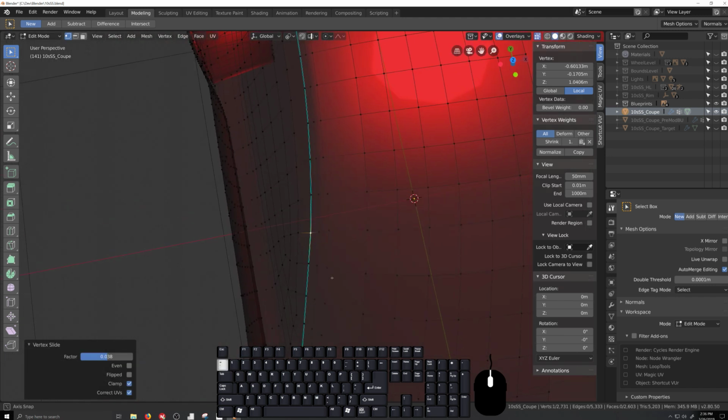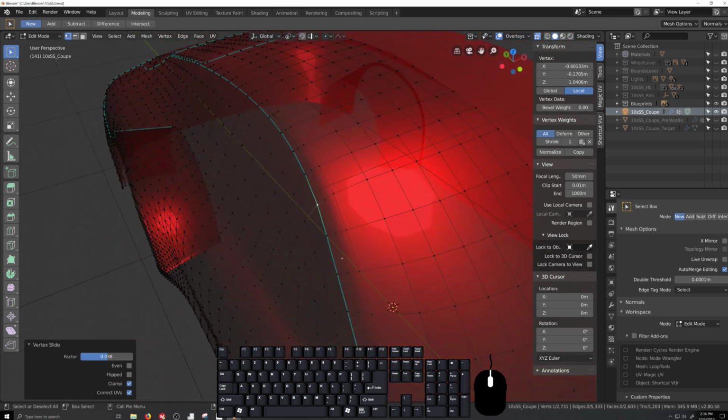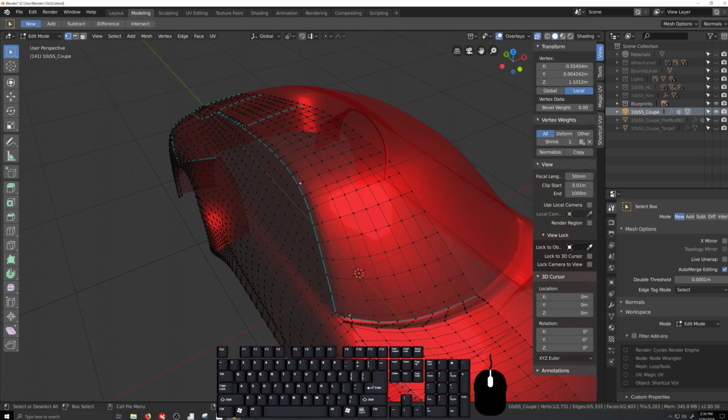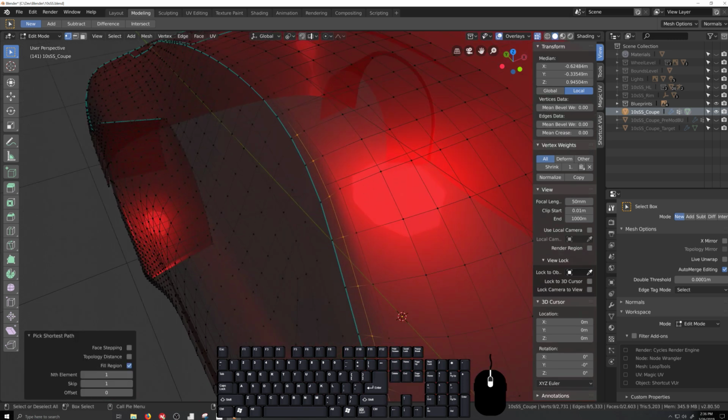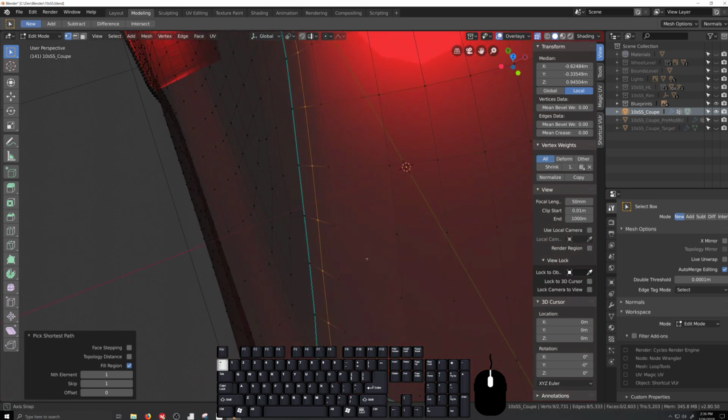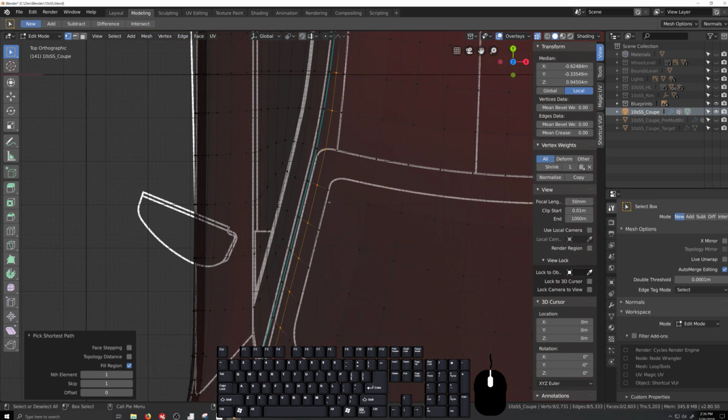Anyway, so this line here was my windshield, so I need to make it my line for the glass over here, which is going to be pretty close, about like that.